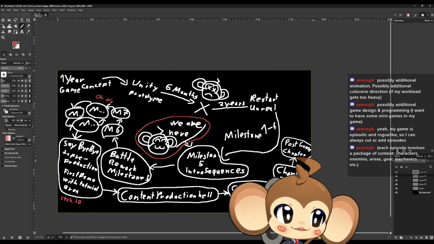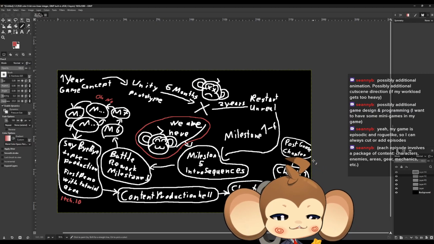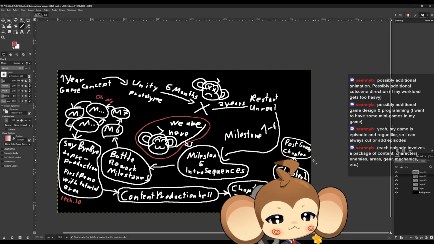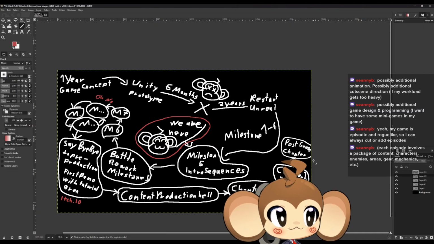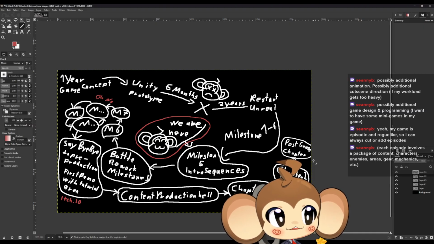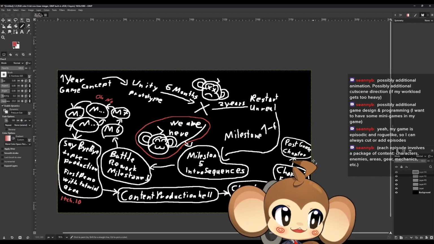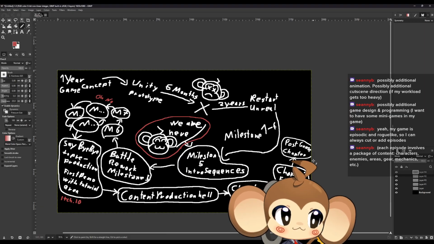So for me, the different parts will be between the hub worlds and the chapter 2 part. And then of course the post game, where I plan to have like an infinite area where you can just go from one world to the next. But I don't know. That's like future monkey problem.